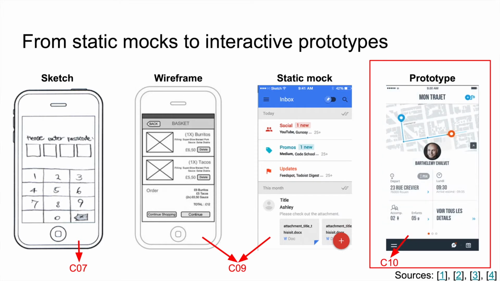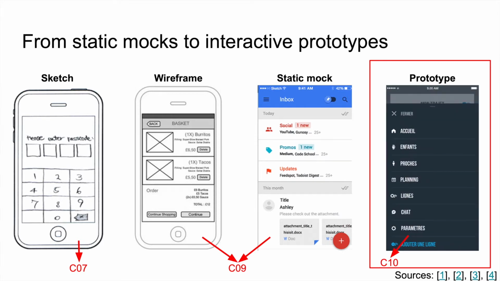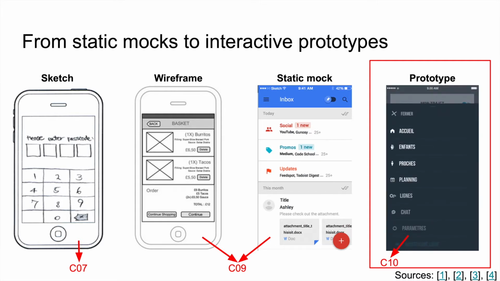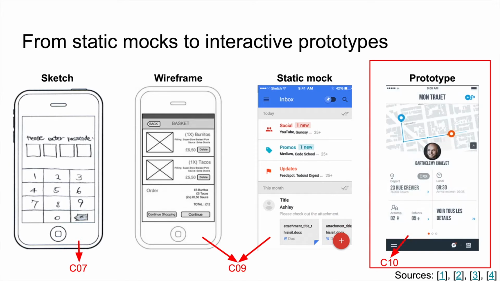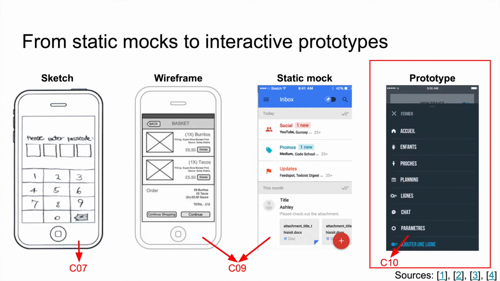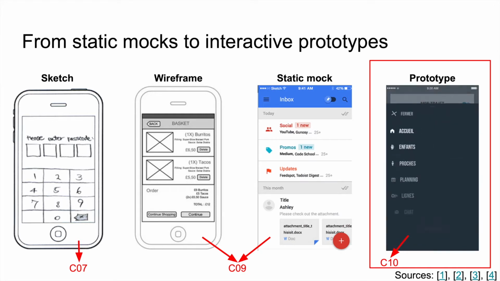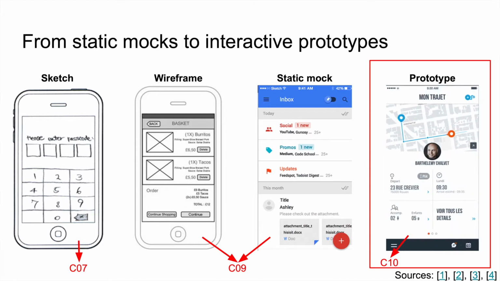So at each of these stages, you're adding a little bit more concrete detail about what your application is going to look like, and you're probably starting to get a much better idea about how the interactive component will begin to work as well. Now, obviously, a sketch is beneficial because you can be very rapid about that. You can hash out lots of different ideas very quickly.